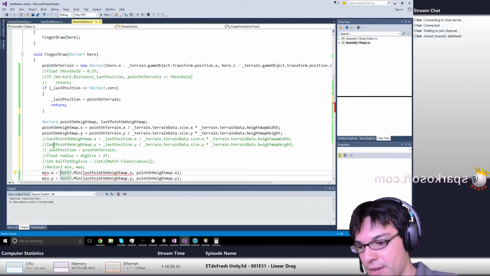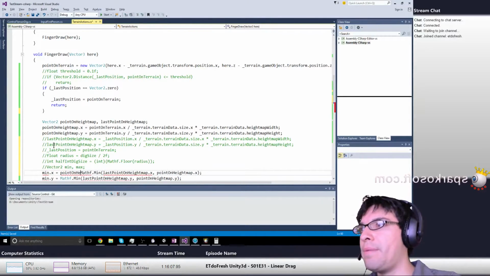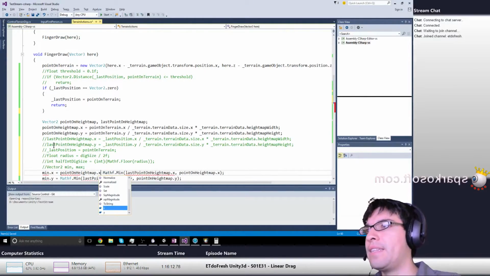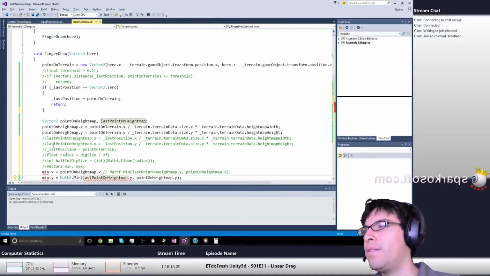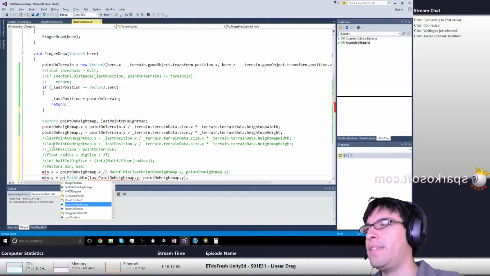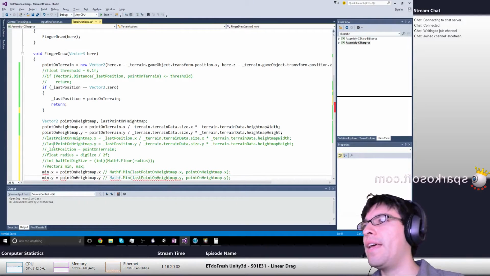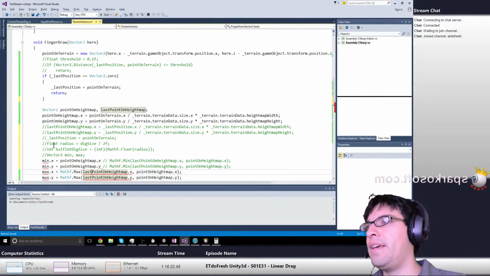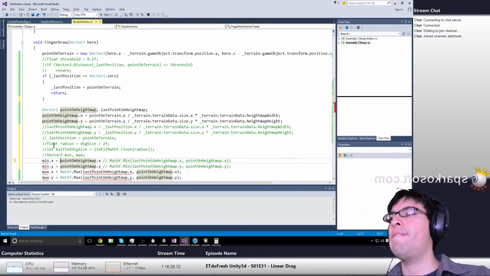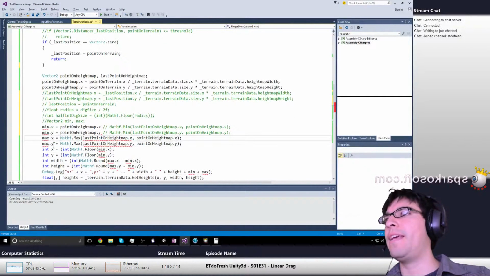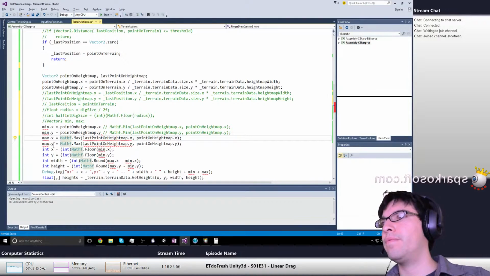Okay, so this could be point on height map dot x, and we're gonna go ahead and say point on height map dot y, and yeah, I'm thinking maybe I don't even need to do any of that.